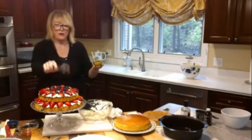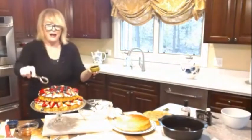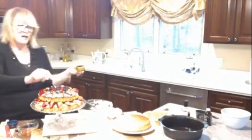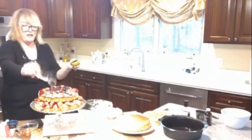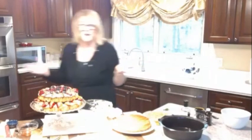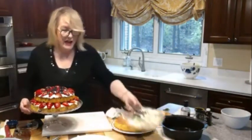So when people have a piece of this cake, it's not only going to taste sweet, it's going to have that punch of the balsamic. And sweet with balsamic is the most beautiful marriage of things coming together. So that's my berry cake. I hope all of you are ready to certainly enjoy a berry cake of your own.